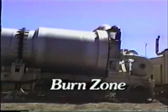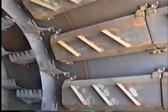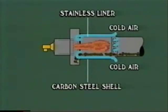It is within the burn zone that a special high-temperature stainless steel alloy combustion liner and abrasion-resistant stainless steel tumbler flights are used. They resist wear and provide outstanding conductive heat transfer properties upon contact with preheated contaminated soil. Energy recovery sciences are employed to reduce fuel consumption by using ambient air injection between the stainless steel liner and the carbon steel outer shell. This induced air injection feature allows the preheating of combustion air as it cools the alloy liner.